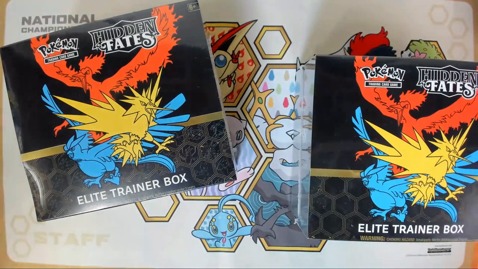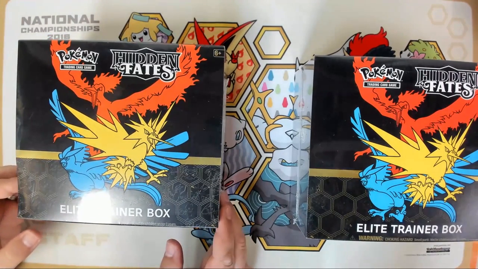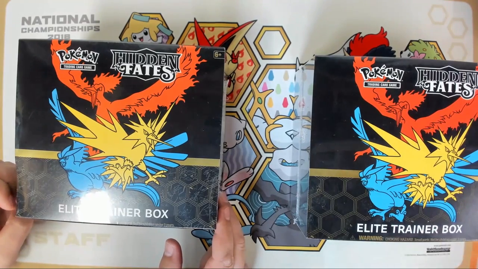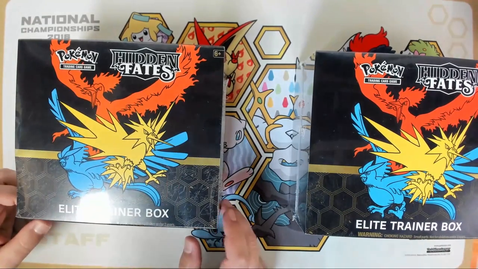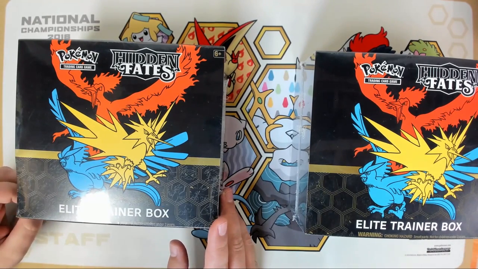Today we are going to be doing, I said we, yes, we, me and my friend AJ here, we are going to be doing a Hidden Fates ETB battle, which I am super stoked about. That's right. When they announced these elite trainer boxes, I was just, wow. And of course, it's got to have the legendary bird trio on there. We got Zapdos, Moltres, and Articuno. Lots of really cool bird Pokemon.